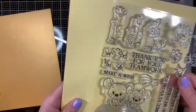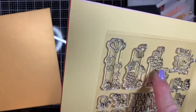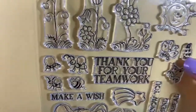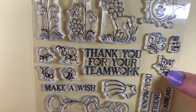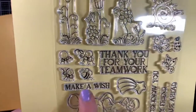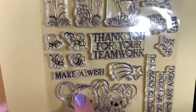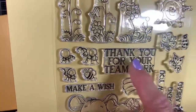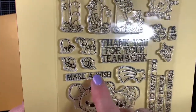Okay, the yellow paper. We've got all kinds of really cute whimsical flowers across the top, as well as a whimsical sun. There's different butterflies, two different butterflies and a ladybug on this side. Really cute. And then there's three ants and one little bee, and that bee is so stinking cute. I think it's adorable. The sentiment, "Thank you for your teamwork," is awesome. I've never seen a sentiment that says that in all of my stamps that I have.